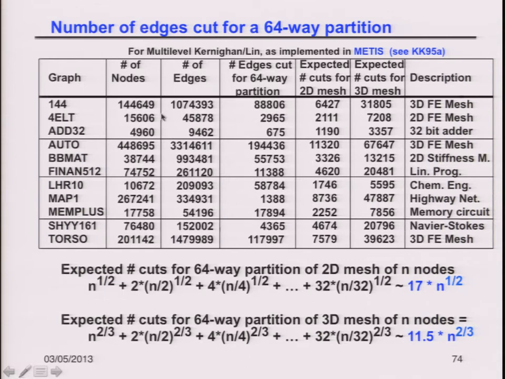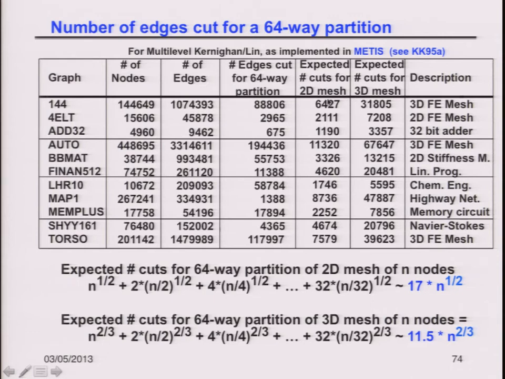And for each of these, we can ask, are you doing as well as we expect? What we can do is take each of these graphs, take the number of nodes, and pretend it's a 2D mesh, and say, if I partitioned you in the perfect way I understand how to partition 2D meshes, it's about square root of n. How many edges would I have to cut if I wanted to cut you 64 ways? So an 8 by 8 grid, and that turns into about 17 n to the 1/2. And I could ask the same question if it were a three-dimensional mesh. How many edges would I expect to cut with all the planes? It grows like n to the 2/3. And so I can have the expected number of cuts for a 2D mesh or a 3D mesh.